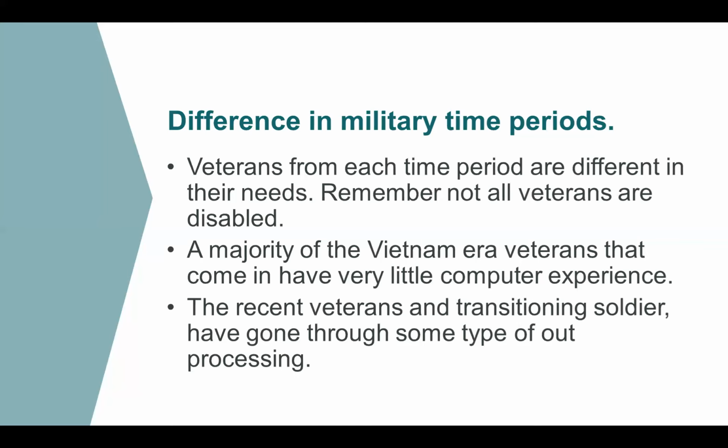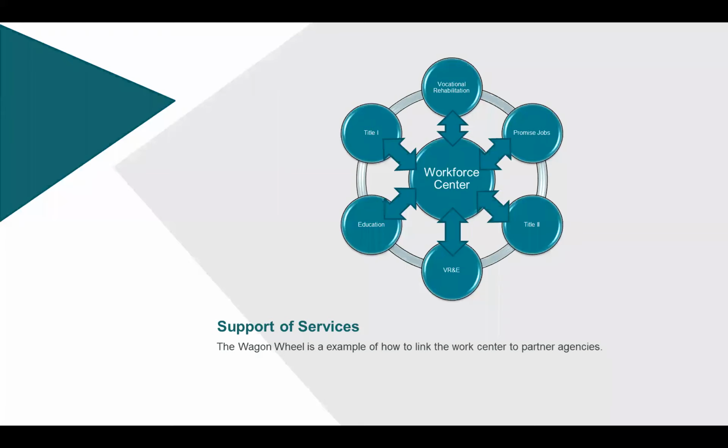One of the biggest things is the change between those eras. Recent veterans go through a transition program called TAP. TAP is the Transition Assistance Program. This program is set up to help them with resumes. It does mock interviews. They do a labor market inventory, but that's nationwide. So when they come in and they're talking about positions and stuff like that, we have to remember that that is a nationwide labor market inventory that has been done. So that's one of the biggest differences. They have a lot more computer experience and stuff like that.